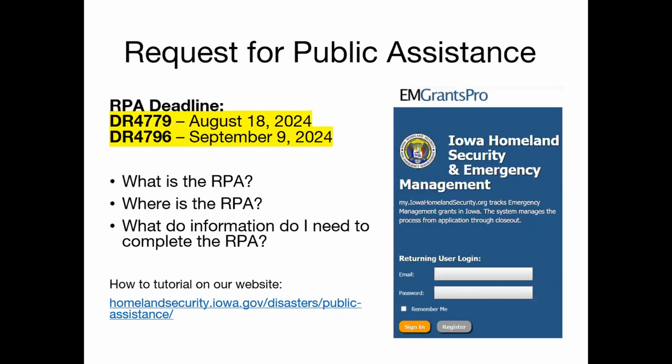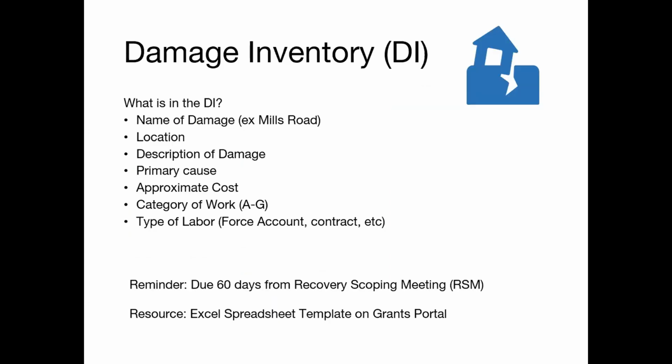Again, the first step, and if you remember nothing else from this presentation, is to submit a request for public assistance. Once approved, you'll be contacted by HSEMD to complete the funding agreement and pre-award risk assessment. The damage inventory will lay the foundation for all future actions, including project formulation, establishing the damage description and dimensions, the scope of work, and all cost estimates, all of which lead to the project obligation.